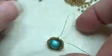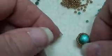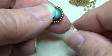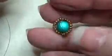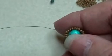Okay, so at this point, this is what you have. You have your 8 millimeter completely encircled, and you have your tail thread and your working thread coming out at the same spot. And then you can tie a knot. Okay, so there you go. At any point now, you can take that tail and weave it back in. I'm going to use mine for a little bit to hang on to while I work.